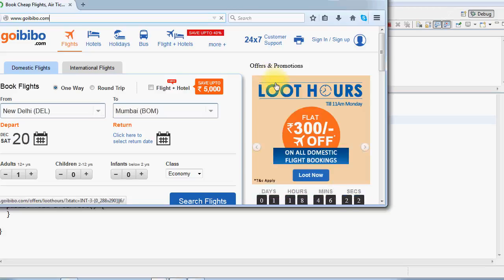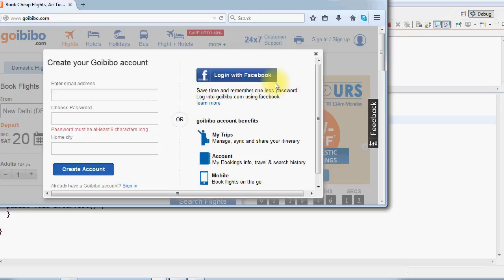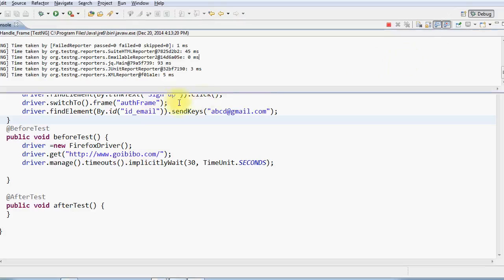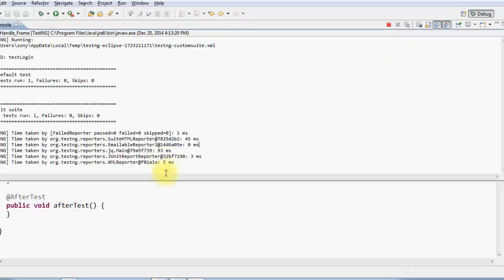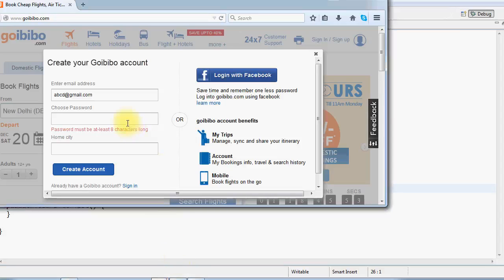Okay, so right now what you saw is it was present in HTML, but while trying to code you were not able to make it work automation wise, right? So that was your trouble. See, it worked. abcd@gmail.com has been written and you can see this test success. Here in the console, I am increasing, see test run 1 and it is success, test login, correct. So what did we understand is if it is a frame we need to switch to it.